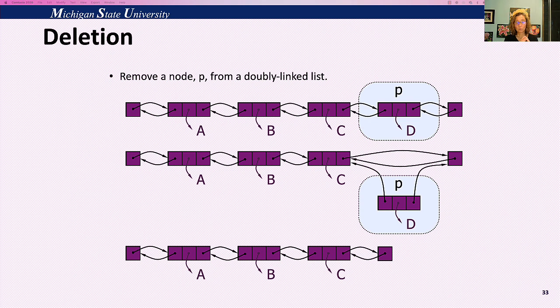So you will make sure you identify, does D have a previous node? If yes, what should I do? Well, the previous node of D is the node C. So I want to make sure C's next is no longer pointing to element D. So we need to update that information. And what about D's next? Does D have a next node? If it does, then we will make sure that node's previous is no longer pointing to D, but it's pointing to C, and let the garbage collection take care of the unwanted node. That's pretty much how the singly and doubly linked lists work.